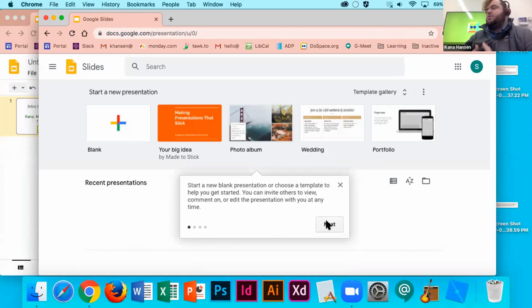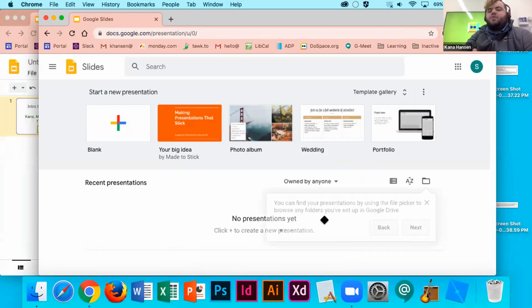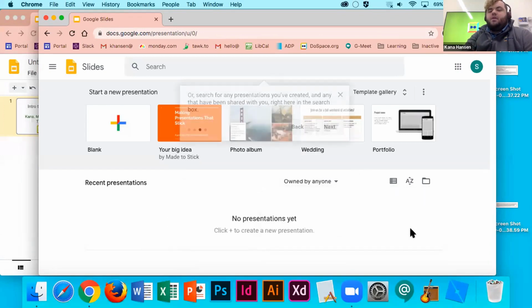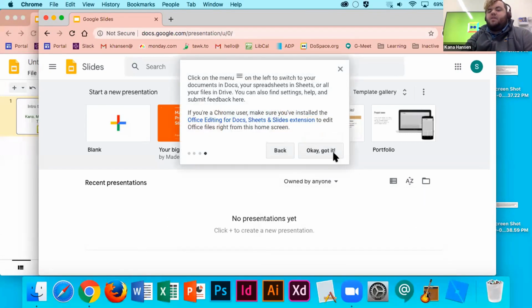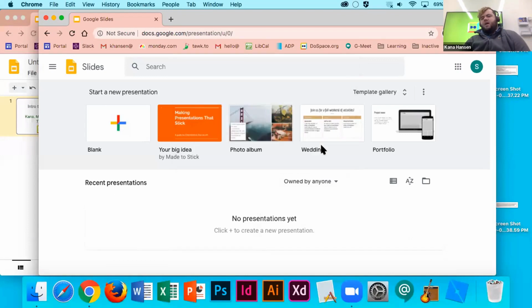It talks about how you can use some of their templates. Their templates are free. You don't pay them if you use it. You can also find other templates and import them. I have not imported a template before, so I don't know how well it does it. If you've used Microsoft PowerPoint in the past, Google Slides is sort of a stripped down version of that with some added online collaboration features that is common to all of the Google apps.